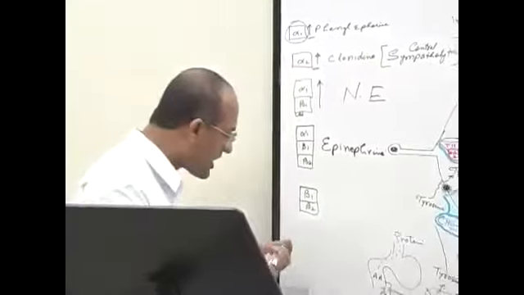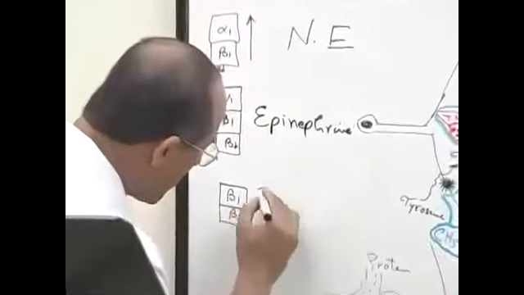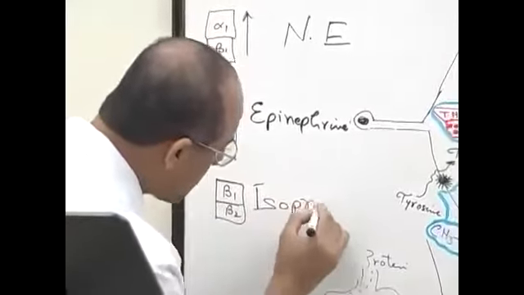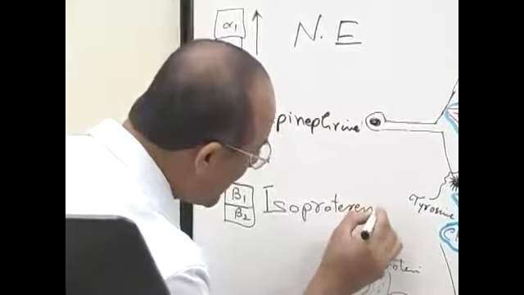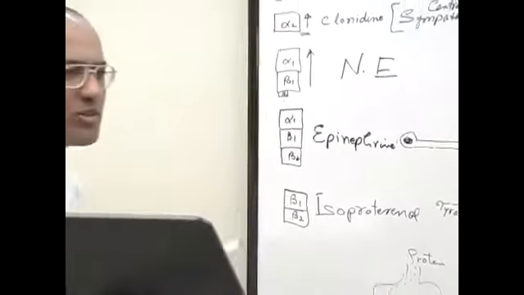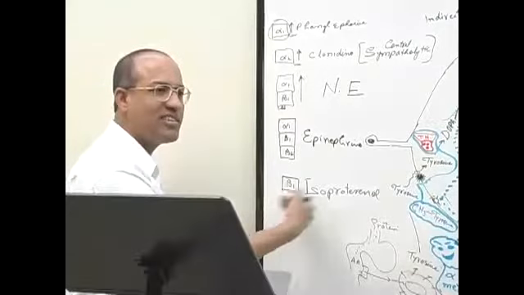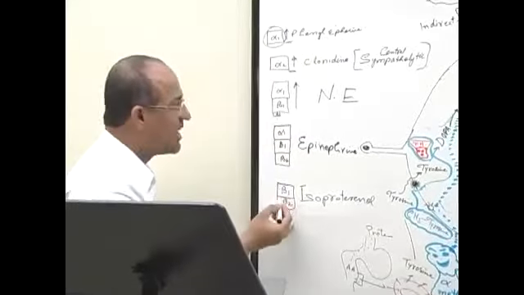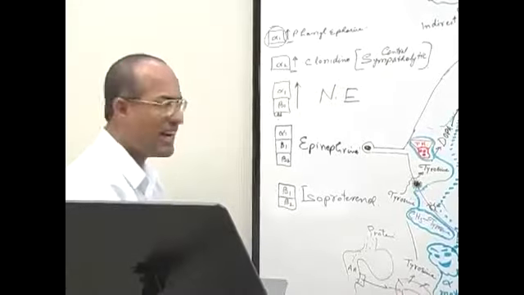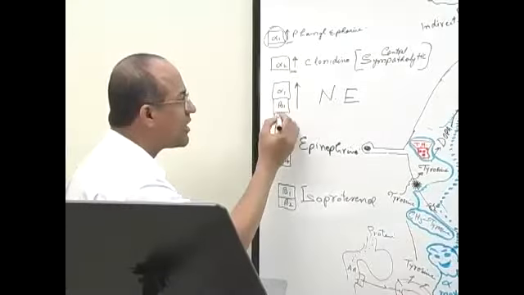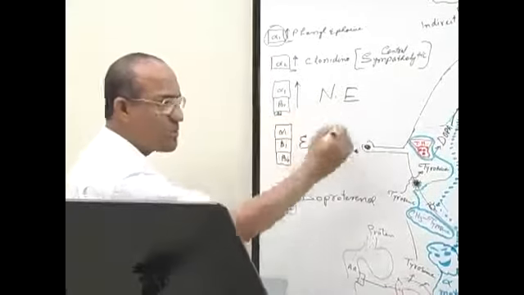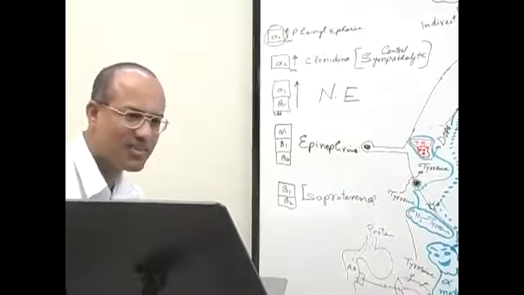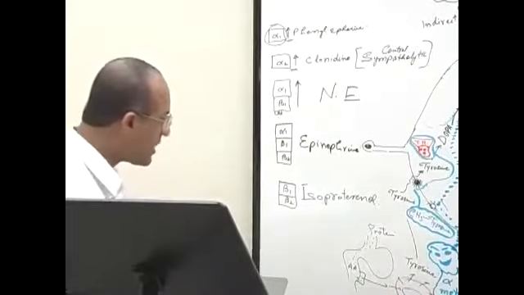Excellent. Isoproterenol. Very good. Isoproterenol. You know, it's so easy now. If you know the beta-1, beta-2 action in the body, these are the actions of isoproterenol. But if you add alpha-1 action to this, you get epinephrine. And if you have alpha-1, beta-1 action and reduce the action of beta-2, you have action of norepinephrine. Is it difficult? I don't know why it is so easy.